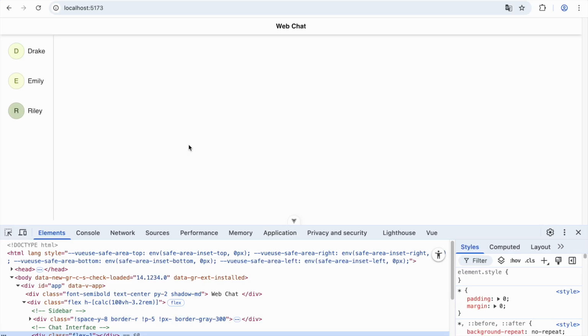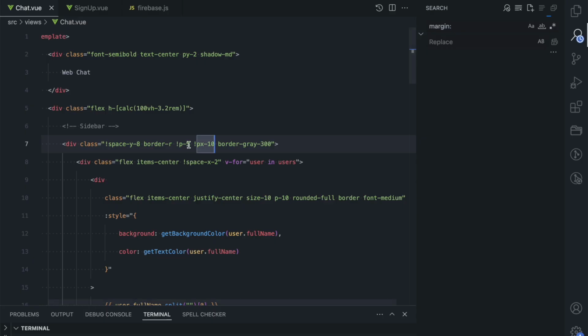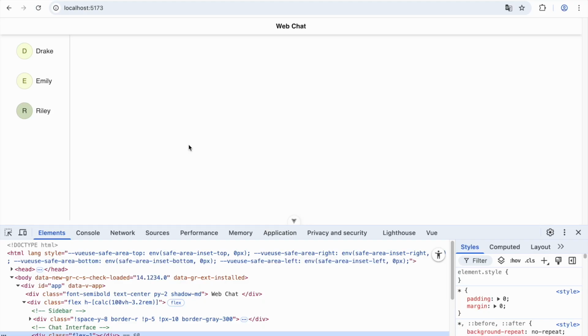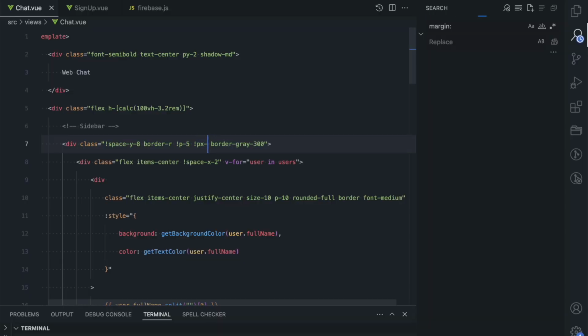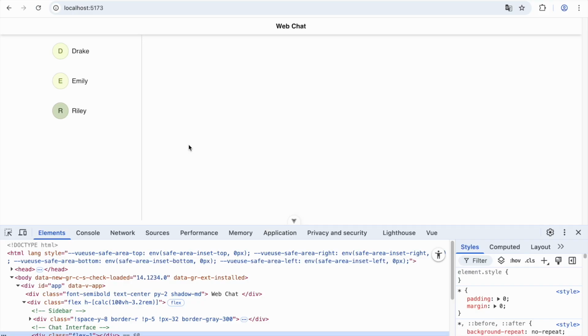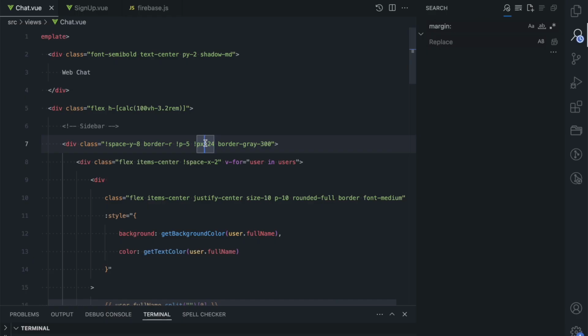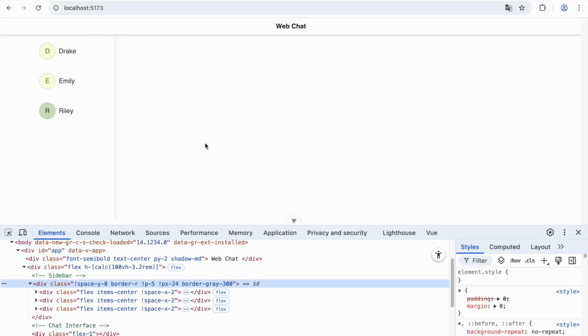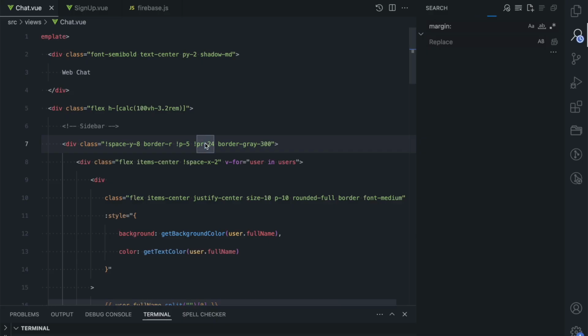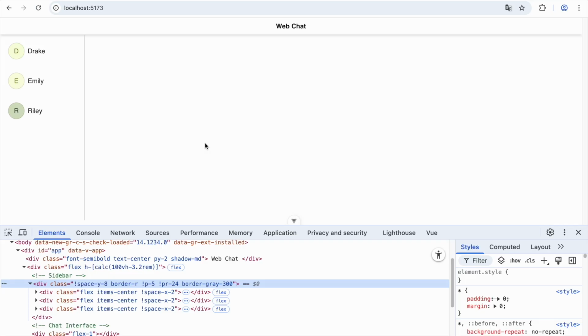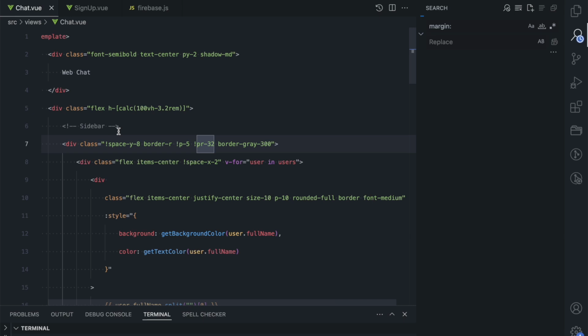Let's adjust the padding on each side of the sidebar. This is too much. We should probably reduce it. 24. We give the padding to the right side so that our labels stick to the left.